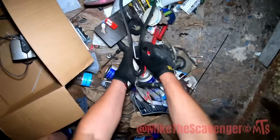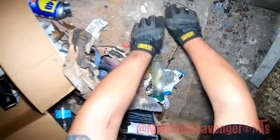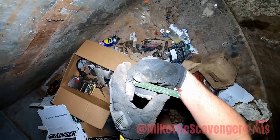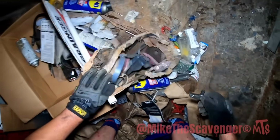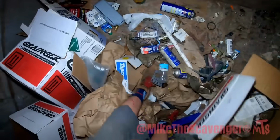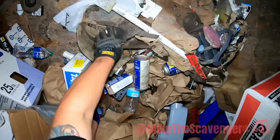Something heavy. Tools in there. Two drivers, there's some brass. I don't know what that is. Oh no, bro! That's plastic. Some more tools. Tossing out the tools.